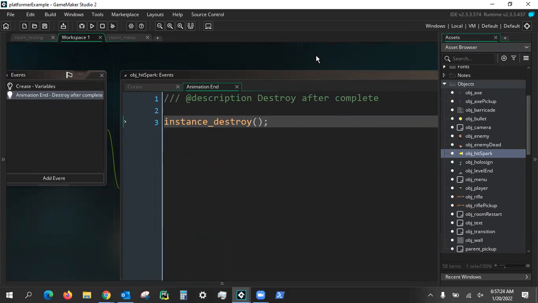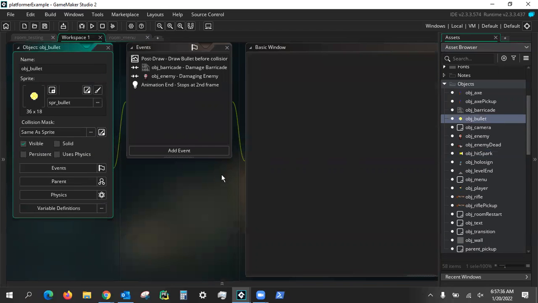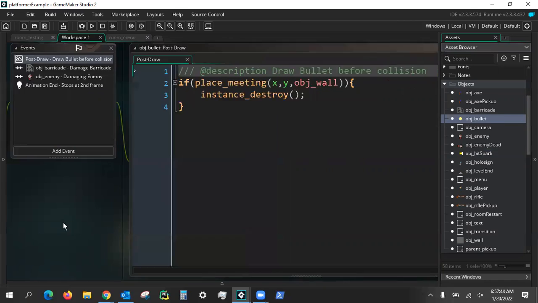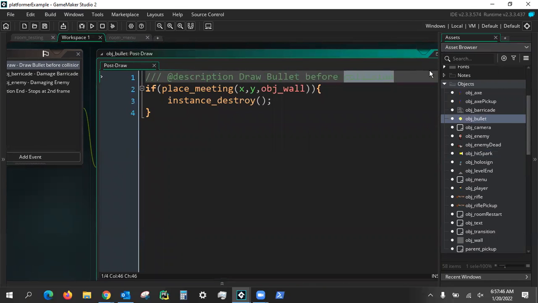But we actually need to do the code that supports updating it and turning it into the hit spark. So if we jump over into our code for bullet, the only spot that has to be updated is our post draw. This is to check before a collision specifically with a wall. Or a wall collision.